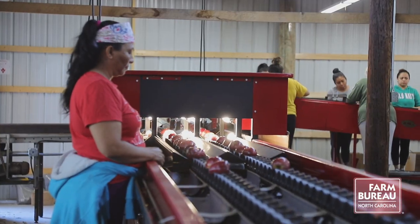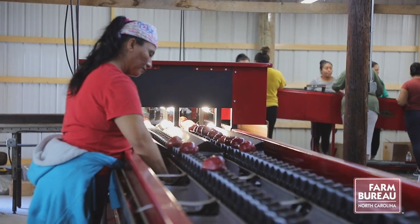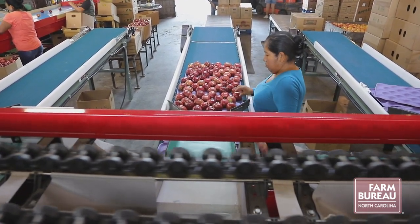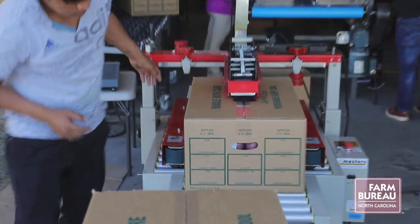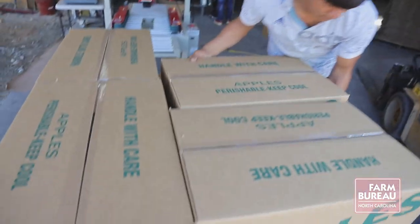But that computer takes, I think it's 16 pictures of each apple. It's sized. And then we can put it anywhere, any drop we want it, depending on what our markets want. For who wants them, where they go, anything like that, we can put it anywhere to be bagged, trayed, or put back in a bin.